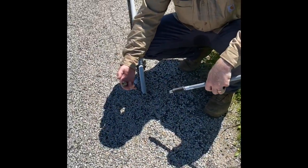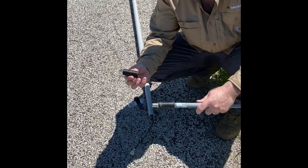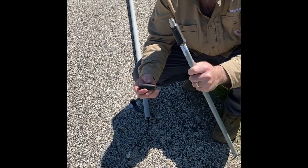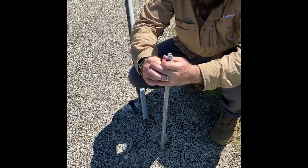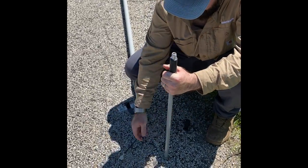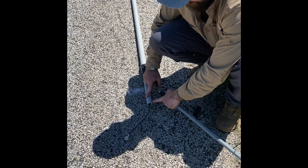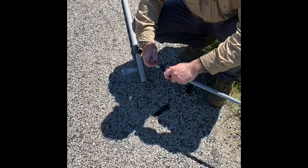I left my adapter up towards the end of my extension pole, and then this black piece right here, you're going to have to prep your antenna. You're going to slide this black piece down over to silver, because you're going to need something stable so that you can push, because it's tight when it goes down on there. And basically all that does is create the seal inside the fiberglass extension pole and hold that antenna in there.